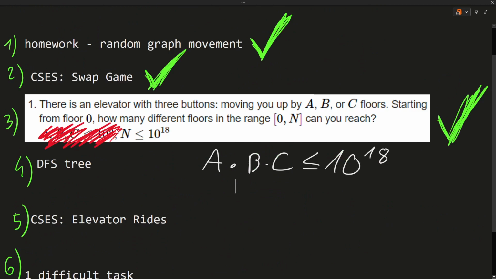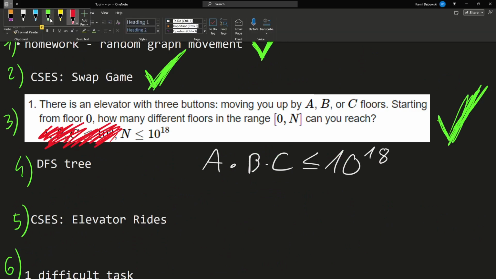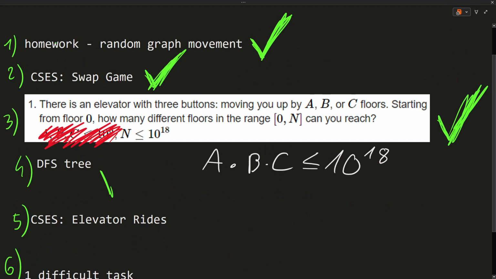That's enough of random things about the DFS tree. I know it's not very organized, but there is that article, and I don't want to spend too much time, especially because many of you already know the DFS tree. So instead, it's just a collection of random things, what I'm talking about today. Then there is Elevator Rides, and the reason why I want to talk about it is because it will be an introduction into a difficult problem.